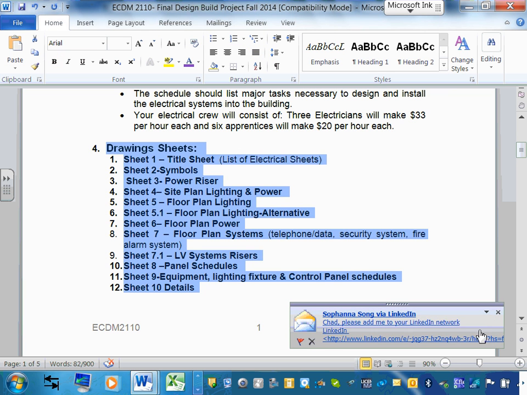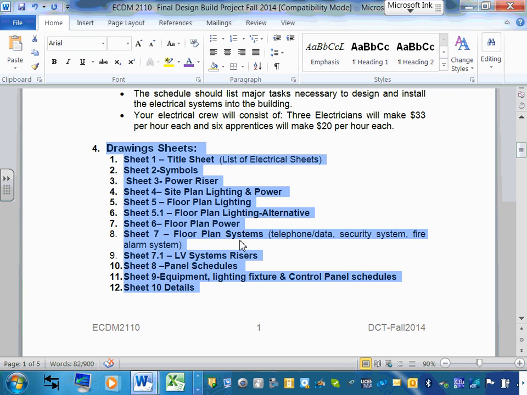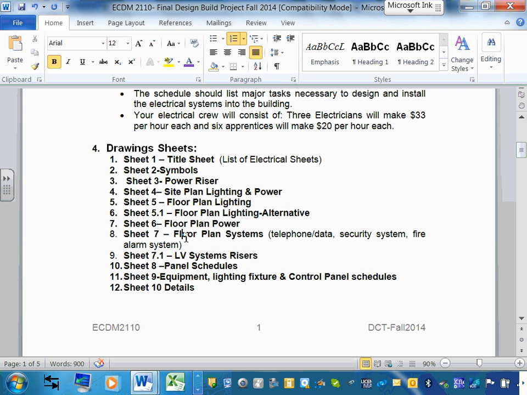Okay, so these are your sheets that you guys are going to be setting up next week with me in Revit. Any comments, any questions? Make sense? Okay, so please make sure you added that sheet that we just talked about.